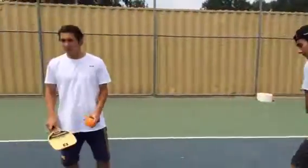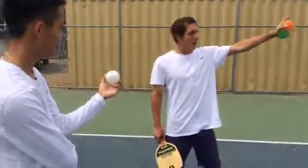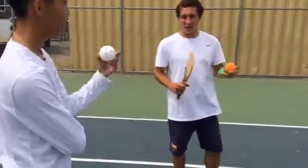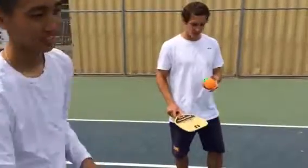And then what about the double bounce rule? You have to make sure to get it cross court over there, and it has to bounce over there. And once they hit it back over here, you have to let it bounce. You can't get it out of the air. And then that's the double bounce rule, and then you can play and you can get it out of the air after that, right? Yes.